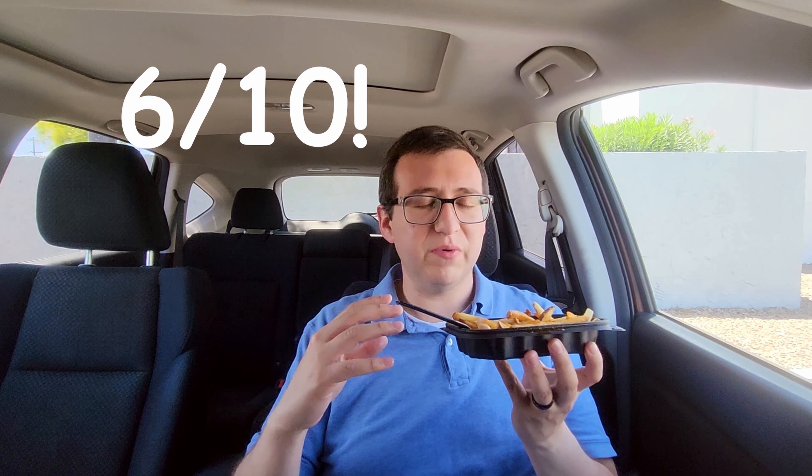Let's get to the ratings and whether I would get these items again. First off, the ghost pepper fries. Honestly, they were really good — I'm still feeling the heat from them — so they do have a bit of heat, but it's very mild. I am a fan. My rating for the ghost pepper fries is going to be a six out of 10. There's nothing too special or fancy going on with them, but they are pretty good. With that ranch sauce, I kind of wish they would have put the ranch on already — I just like things to come prepared. It doesn't feel very thought out to have to put the ranch on after the fact. I would get these again if I were in the mood for something a little spicy with my fries.